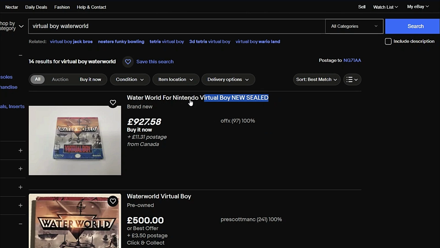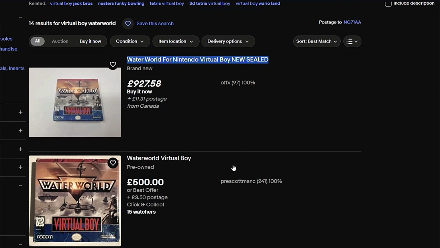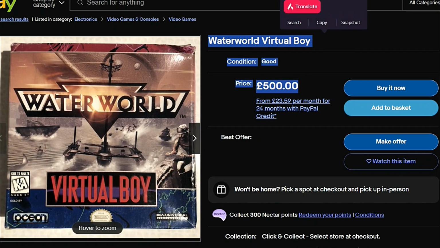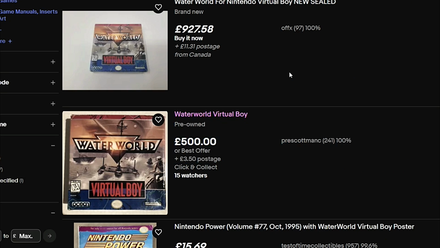Let's check the games. What? No way, you gotta be kidding me. 500 just for Underworld. Yeah, but let's do what every not rich person would do.